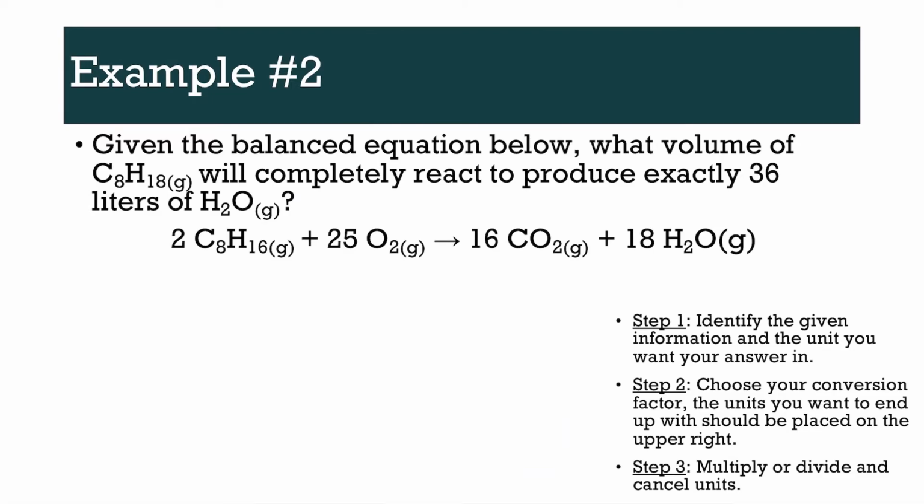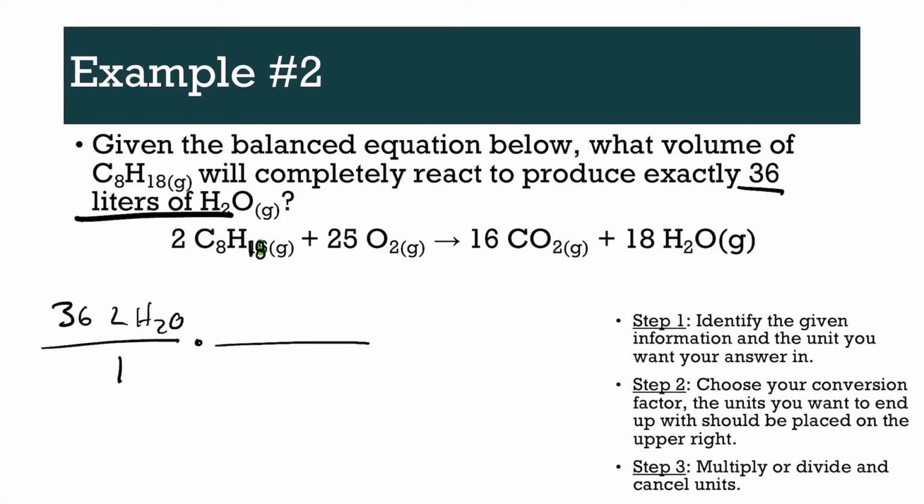Okay, number 2. Given the balanced equation below, what is the volume of C8H18 that will completely react to produce exactly 36 liters of H2O? All of these questions may be worded a little bit differently, but they all function the same way. So here is our given, 36 liters of H2O. Remember, we can use these numbers as moles or liters, because there is that relationship between moles and liters. You don't need to convert between them, so that's why we can use liters.